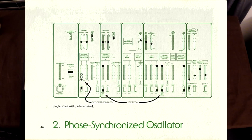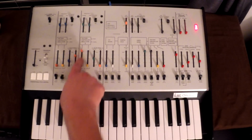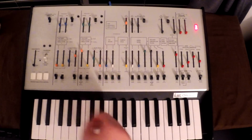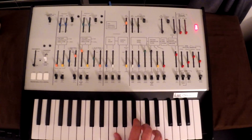Synchronized oscillator. So this one shows how the pedal can control not only the filter but also the oscillator frequency, and I've got them synced, so this should change the timbre as I move the pedal.